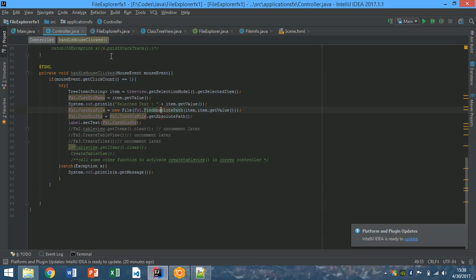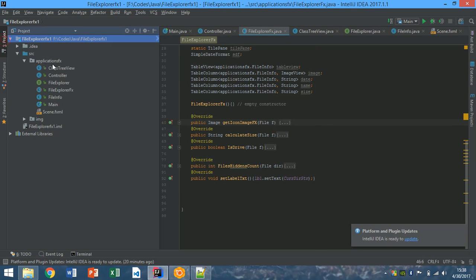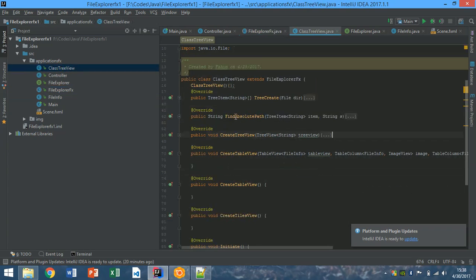This is the method that we had written. Where is it? Sorry. Here it is.